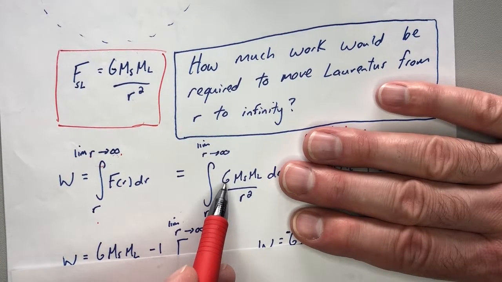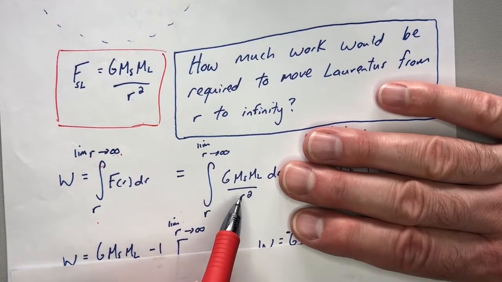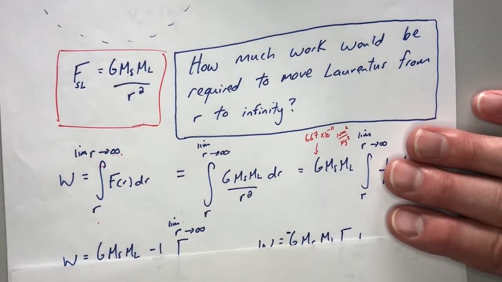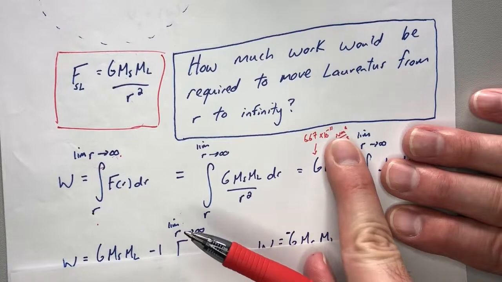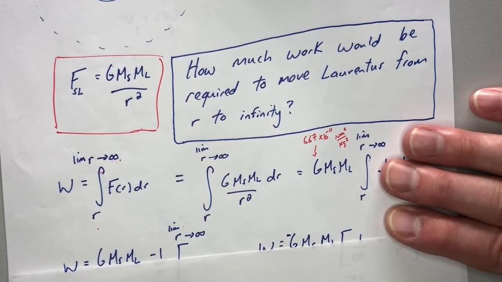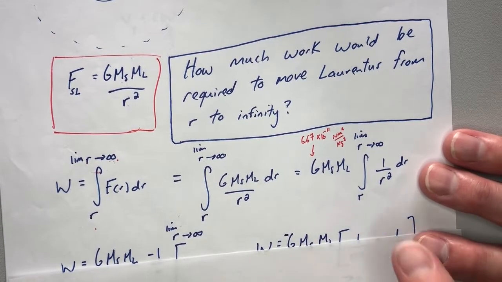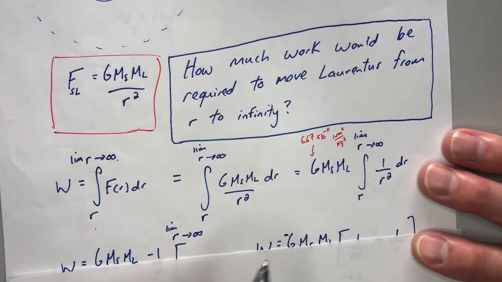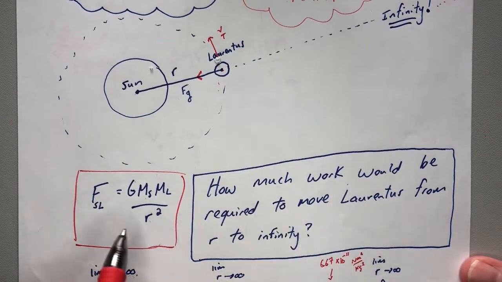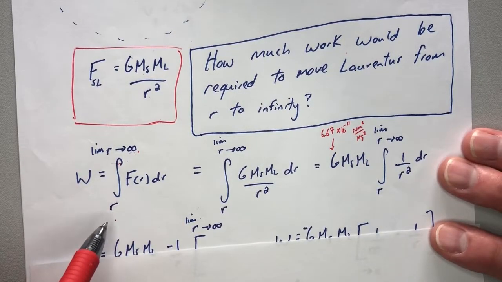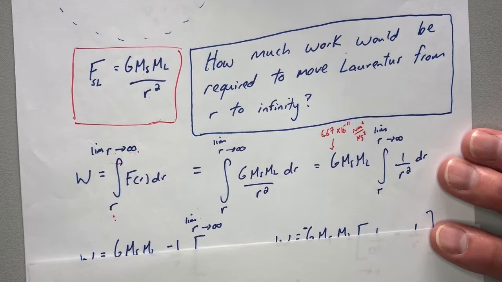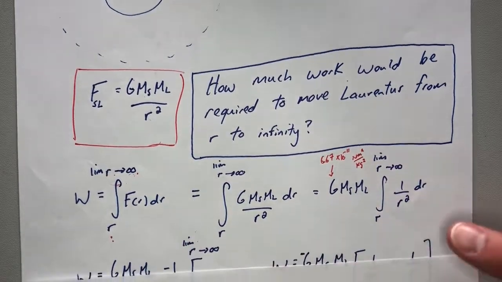G is a constant — the universal gravitation constant — and mass of sun and mass of Laurentiis are all constants, so it's nice to pull those out front. Don't plug in numbers like 6.67 times 10 to the negative 11 newton meters squared per kilogram squared — just call it big G. That constant comes out front, and then you have a nice integral. The big picture: if you want to find work, integrate a force function with respect to position from where you start to where you finish.